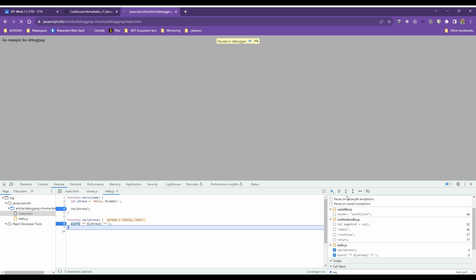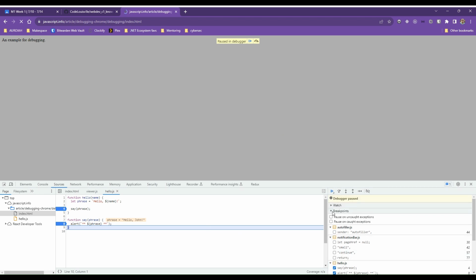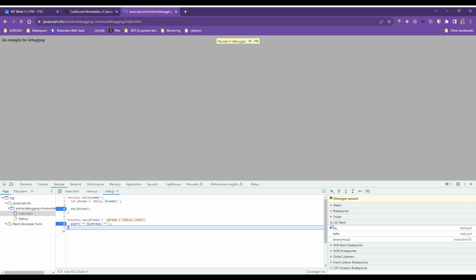So once you hit that, it'll basically go from not running this line. Like if I was going through step, it would step through and stop at this first line of the code like it did with alert where we already have a breakpoint. If we do step over, it's going to run this, but we're not going to see any execution of it, and then it'll stop here. Once it stops, you'll be able to see any variables that are being watched, as well as the call stack changes if necessary, and the scope, which locally we have this window and it has a phrase hello John, and then we got the global stack stuff.